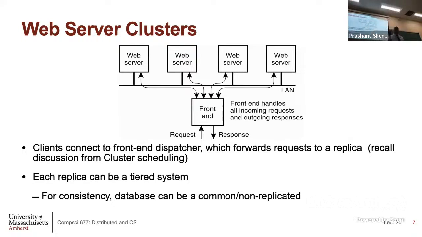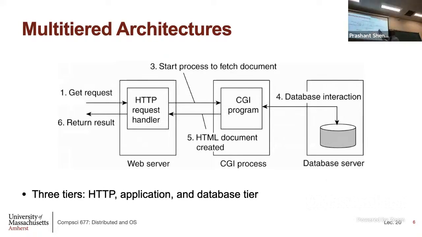So one common approach that is used when you have clustering is to not replicate the database backend. So you'll see that there are multiple tiers here. One common approach is to not replicate the database backend, so get rid of the consistency problem, and put the database on a large enough server so that you can handle the load on one machine. And in that case, you can replicate these other components, but not the database. That's one approach. Now, if the database server is seeing a heavy load, then you might have to either replicate or partition the database, which brings you back to making sure the copies are consistent and so on, which imposes additional overhead. So depending on the scenario, you can decide which option makes more sense.